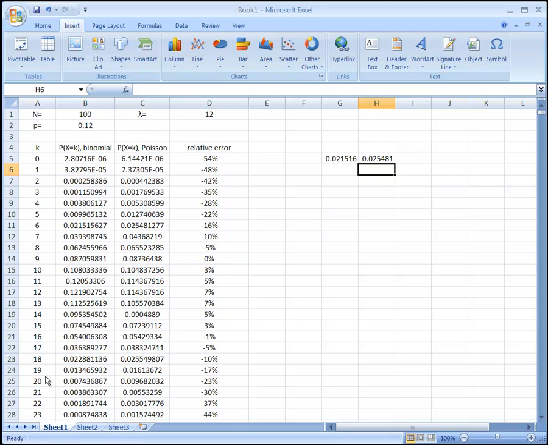Okay, so that should be enough tools to get you going and get you set up on this spreadsheet. Please contact me if you have any problems. And for this lab, it's not only the spreadsheet. I want you to construct the spreadsheet and then also do some explorations with the spreadsheet to try to answer the questions that are in the lab's handout. So see that lab's handout for the requirements, and here I've just shown you how to construct the spreadsheet, and let me know if you need any help.